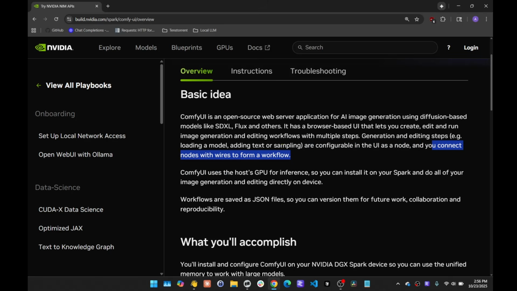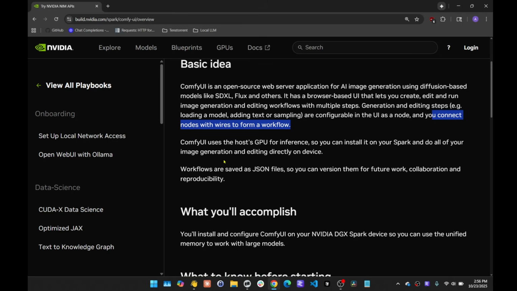Oh, I think I've seen something like this. This is like a UI that allows you to define your steps as graph vertices and then create a flow chart. So ComfyUI uses the host GPU for inference, so you can install it on your Spark and do all of your image generation and editing directly on device.